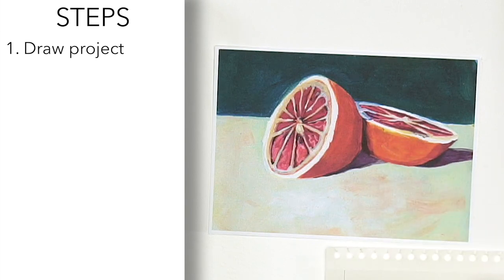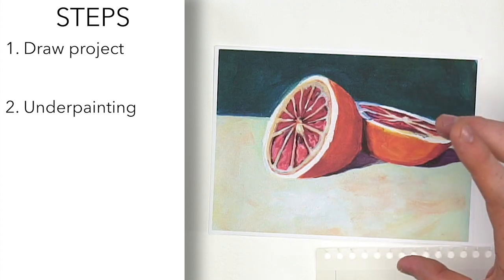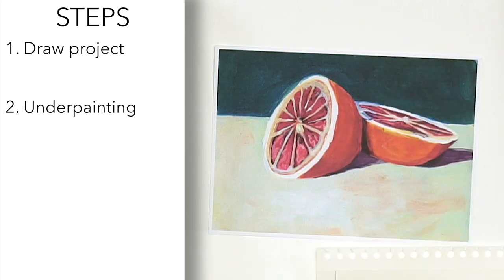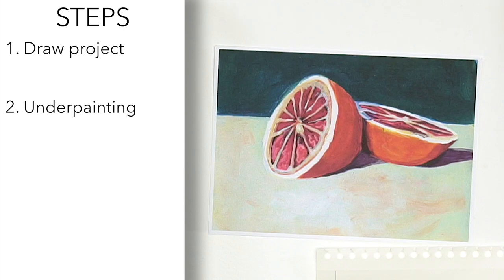So yeah, we're gonna draw this still life. And then we're going to go to the underpainting, which by that I mean we're going to use a thin layer of paint to get a general color scheme. We're going to get the whole paper covered with a thin layer of paint before we start doing detail. And what was the term you used for that? An underpainting. Okay, cool.